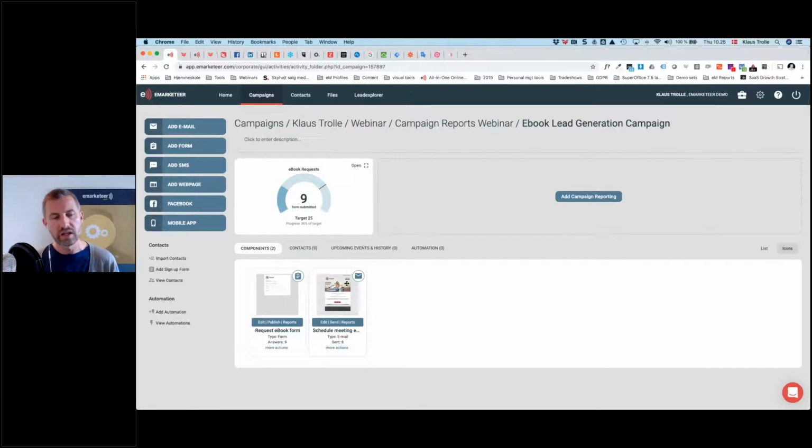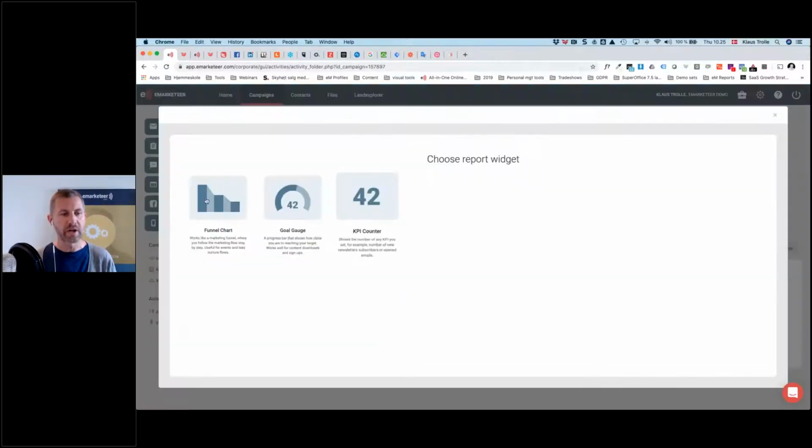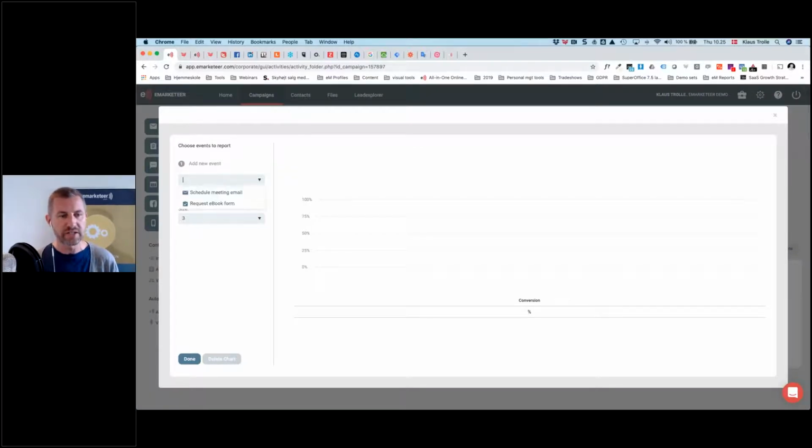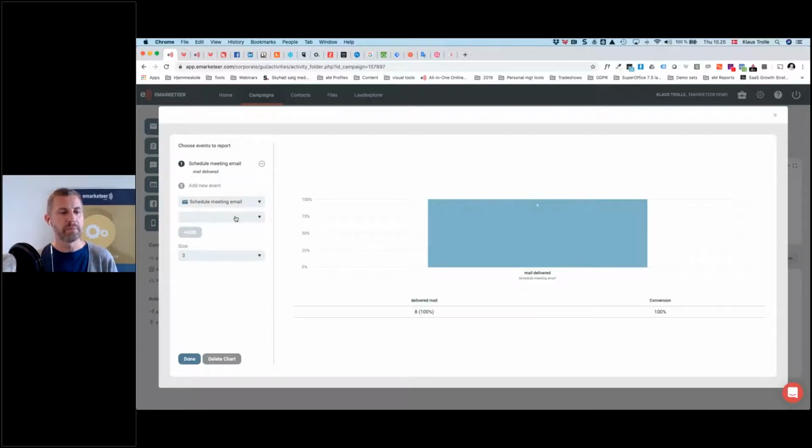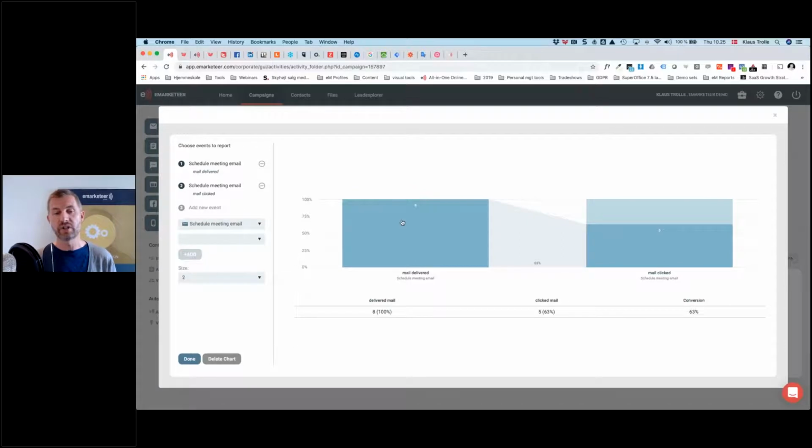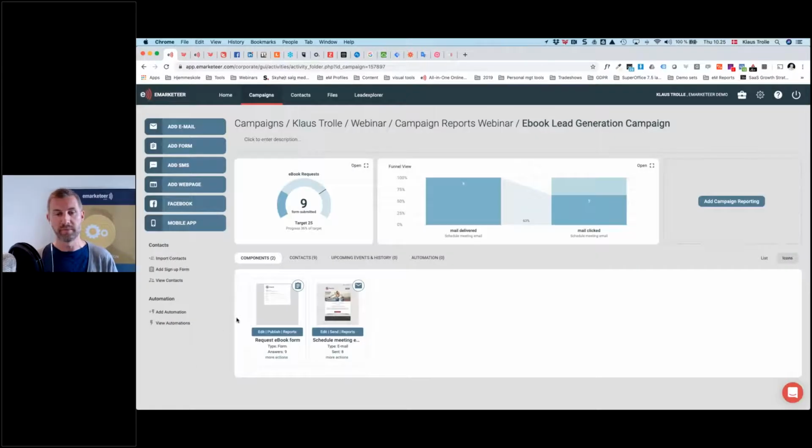Then automatically the email goes out asking them to book a meeting, and I'm going to see how that email performs. So I'm going to add a funnel. In this case, it's just going to be very basic, just 2 steps. The email, how many people got it, and the next step being how many people clicked in the email. So I may have a great looking email, but the content is super boring. So they are not converting, they're not clicking from the email onto the meeting booking form. I see here in this case, it's 63% conversion. That's rather high, but let's see as more downloads start happening, more emails start sending out, how is the conversion really performing there? So now I've got the first two things in check.